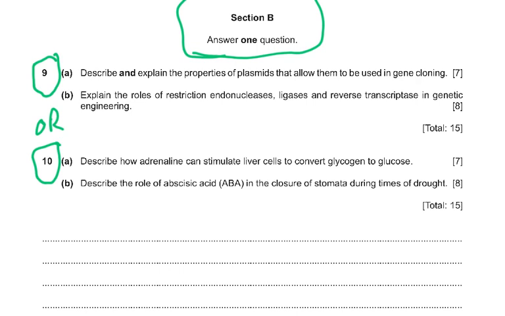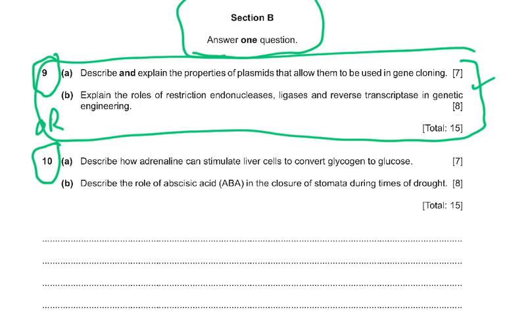Now, if you know one of these questions very well, then first you do this so that you get your 15 out of 15. But if you are not very sure on this question and you're sort of thinking about it, just read the questions and then go back to section A and then come back here. But if you know one of these very well and you know say about 12 or 13 points out of the 15 marks, then you better start doing this question. So if you know 9 better or 10 better, this is what you've got to figure out. So if you know 9 better, you start question 9 and you do this in the first 15 minutes of the exam.